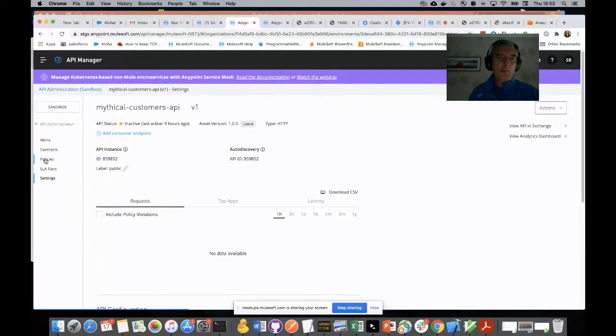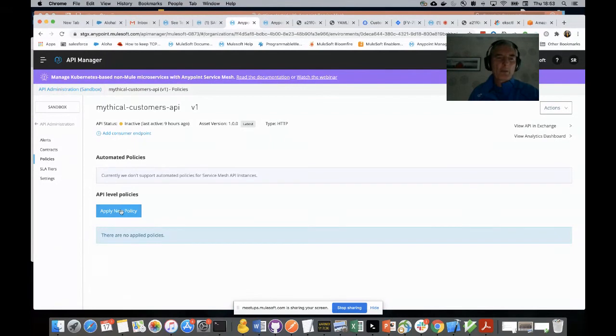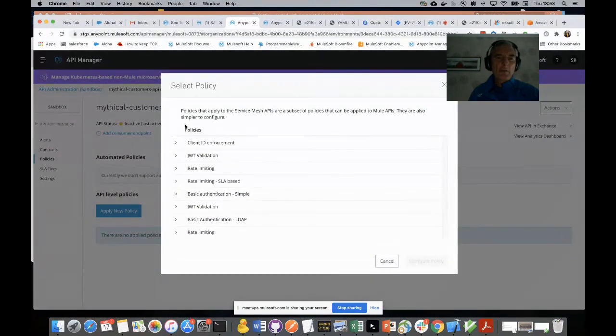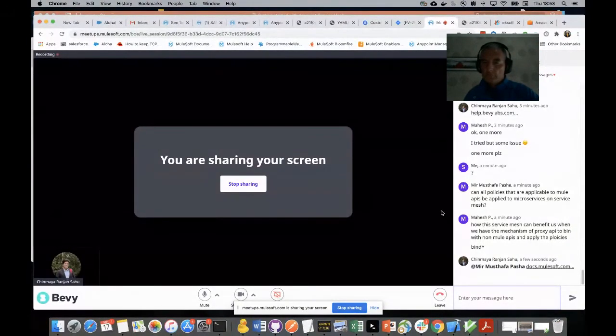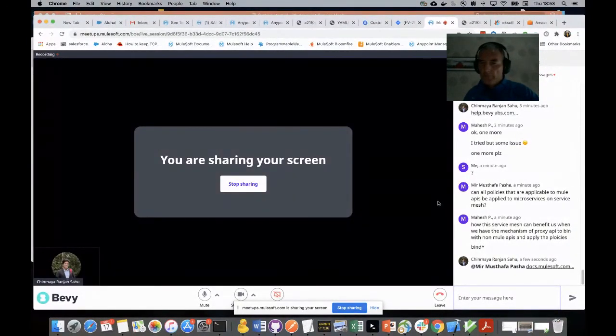If we go and look at policies, apply new policy, that is what you get. Those are the available standard policies for service mesh for non-Mule. So Mule has got more. Yes, I've added the link as well, Mir Mustafa, so you can have a look there. These are the available policies for service mesh APIs.